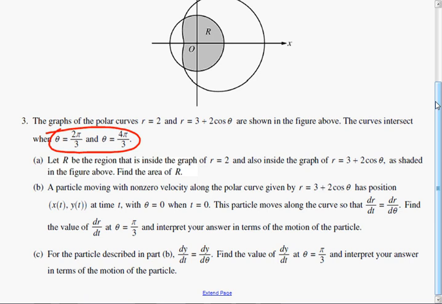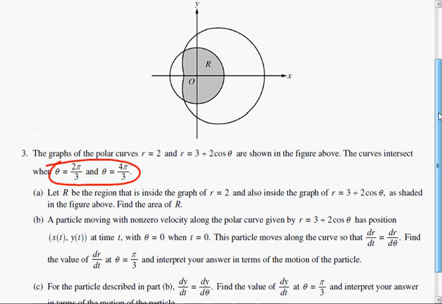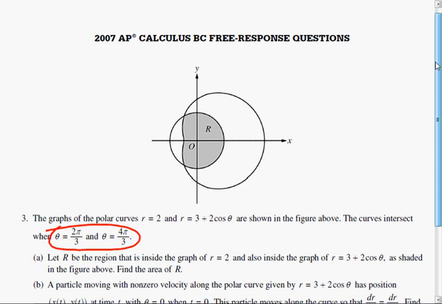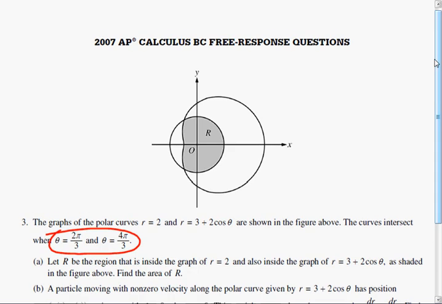I need that shaded region. Now, have you thought about it? I would like to give you a chance to think about it. 2007, and it's a regular 2007. So 2008 may be form. No, they might have done it both years. So if we were to look at the multiple choice for 2007, you would not see a polar problem there. And that would have been a clue.